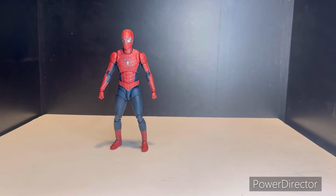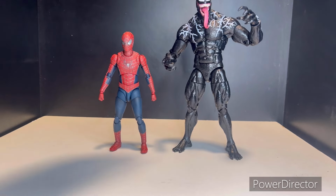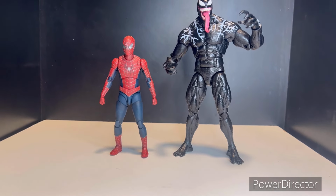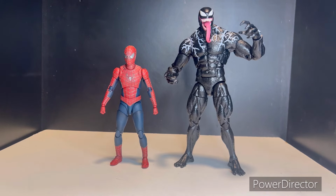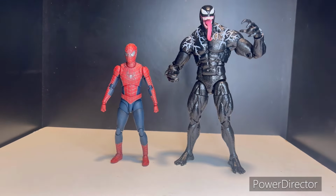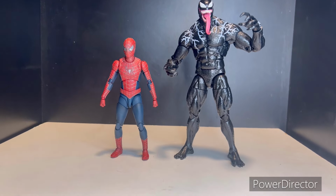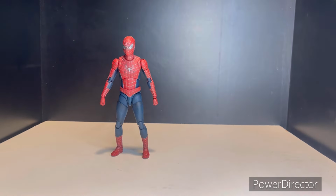But anyway, of course, next to the Tom Hardy Venom, since they are kind of rumored to be in Secret Wars together. Obviously Tom Hardy's Venom is going to tower over any Spider-Man figure right now at this point. But they do look pretty decent together.